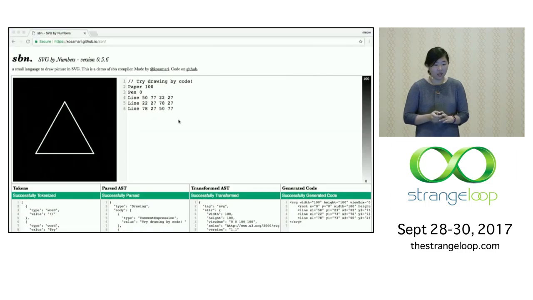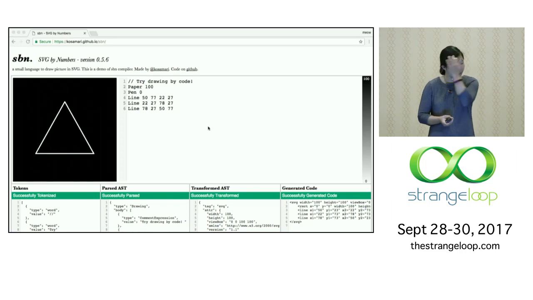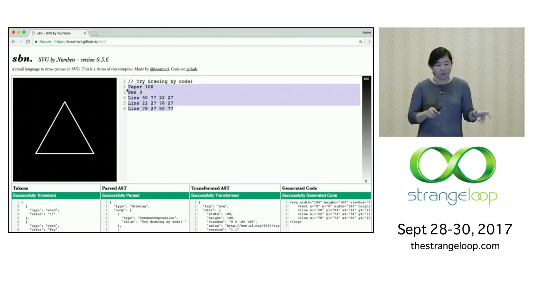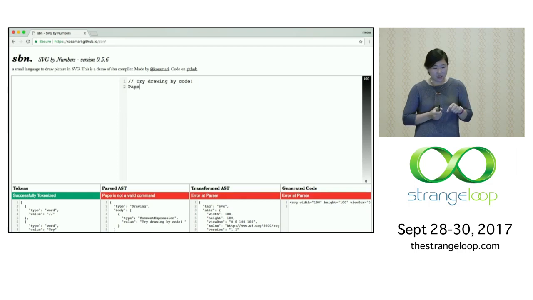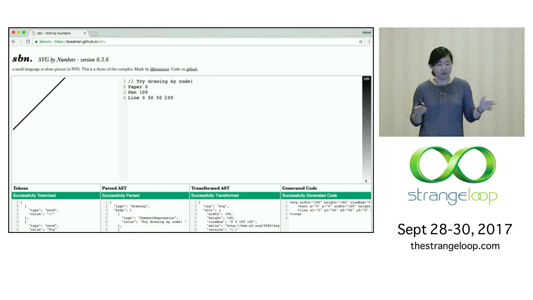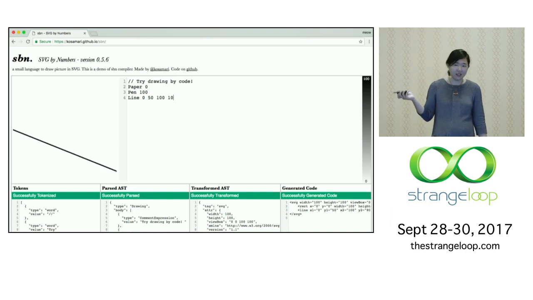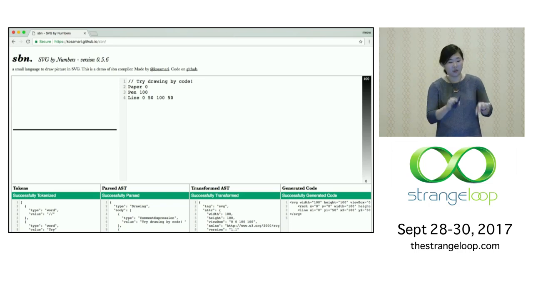So, here is a demo. If you are interested, I have a demo online that has a kind of like a level. And you can edit it, and you can see step-by-step tokenization, what happened, parsing AST, and transformed AST, see what happened, and then throws you error if something that they don't understand happens. And that's on my GitHub slash SVN. I named it SVN, like SVG by numbers, on level of design by numbers. So, if you want to look at those and kind of on the fingertip understands, you can look at that.